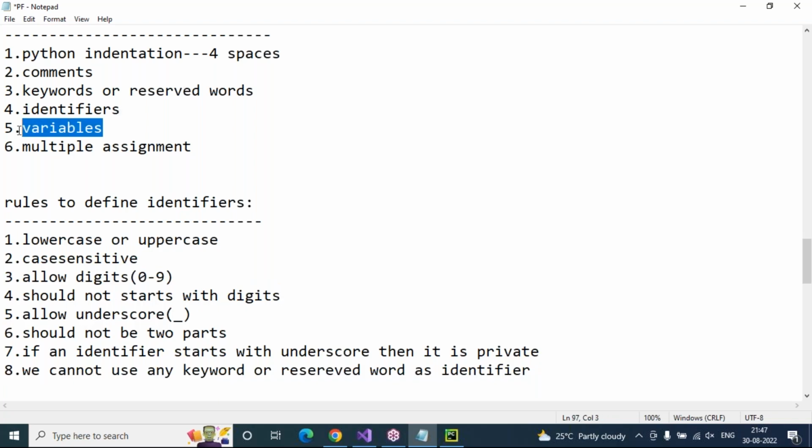Coming to variables. Is a variable also called an identifier or not? Obviously, every variable is called an identifier because it's a name. But why is variable specifically mentioned here? Variable has its own meaning. In Python, every value has its variable. And while declaring variables in Python, you need not specify any data type, because Python is a dynamically typed programming language. Based on the value of the variable, the data type will be decided. And a variable is a named memory location. Yes, this is important. What is a variable actually? A named memory location.